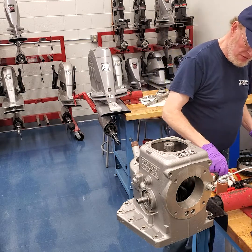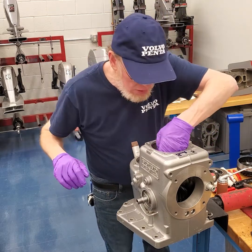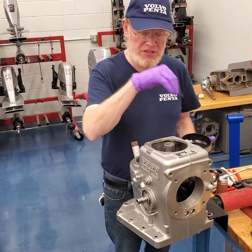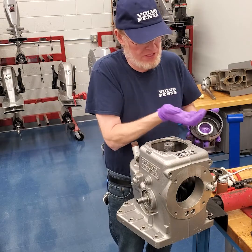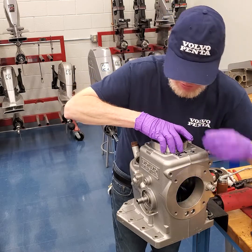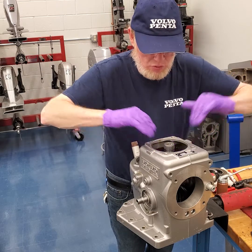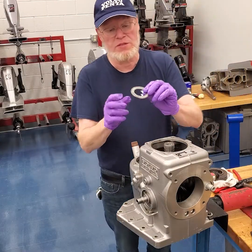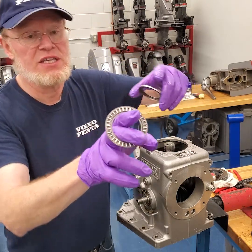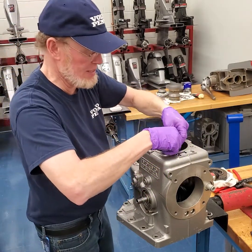Next, I'm going to take the two back-to-back bearings that I've kept in reference position and put those down inside the center of the bearing. The cup side of the bearing on the end does face down. The next one that goes inside the gear — the inner cup faces up, so pay attention to that. Now lower this down gently on those bearings. Flip it over so the taper of the thrust bearing faces down. Always make sure that the cup side on the inside faces towards the bearing race, so put that down on there next.